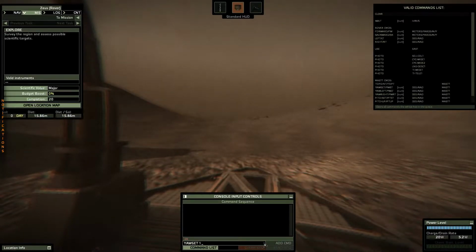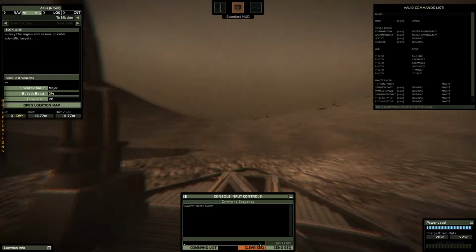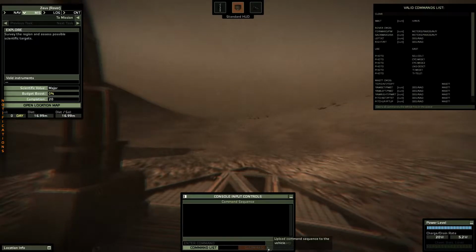You're set. We're going to go to 180 degrees on mast 1 again. Alright, come on then. What happened there? Well, I didn't add the command. You're set 180 degrees, mast 1. It's in sequence. 180 is not 270. What's going on? That's weird. What exactly is going on here?